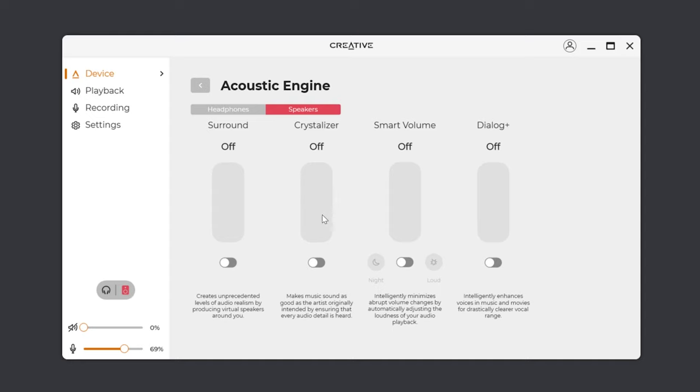Crystallizer is to improve your vocal clarity of your voice. Smart volume is where you're providing compression, so the loud parts of a movie or a game aren't as loud as they normally would have been. And conversely, softer noises are actually boosted. So instead of this wide frequency range or decibel range, it's making it all fit into a smaller window. And then Dialogue Plus, as you boost it, helps with the mid-range, but it's reducing your bass and treble, other things that would take away from that.